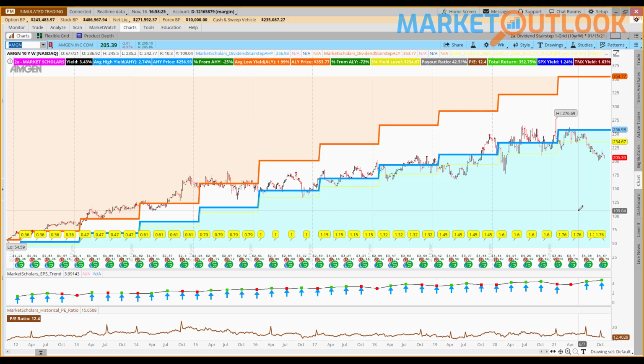And if on expiration day the stock is trading below the strike price that you sold, then you're on the hook for buying 100 shares of that stock. And remember, Amgen is a somewhat expensive stock at $200, in this case actually $205. So to buy 100 shares of it, for some of you might be a little bit of a big bite. For others, maybe less so, but everybody's in a different position there. But just keep it in the back of your mind.